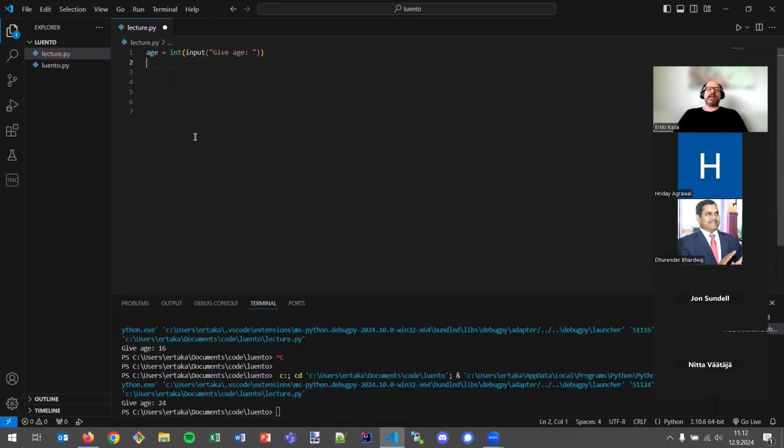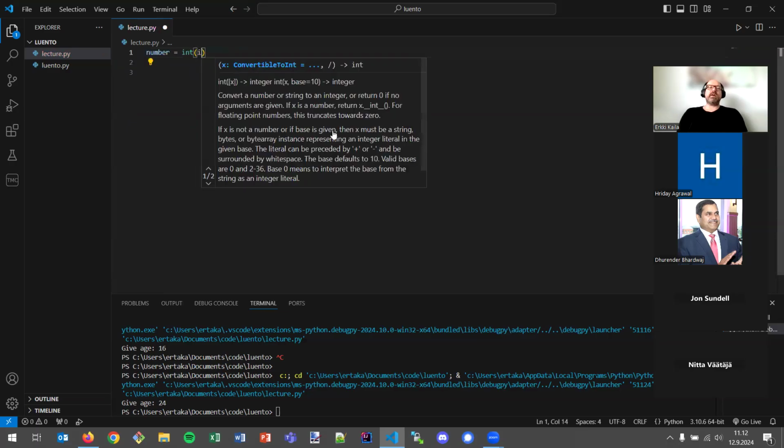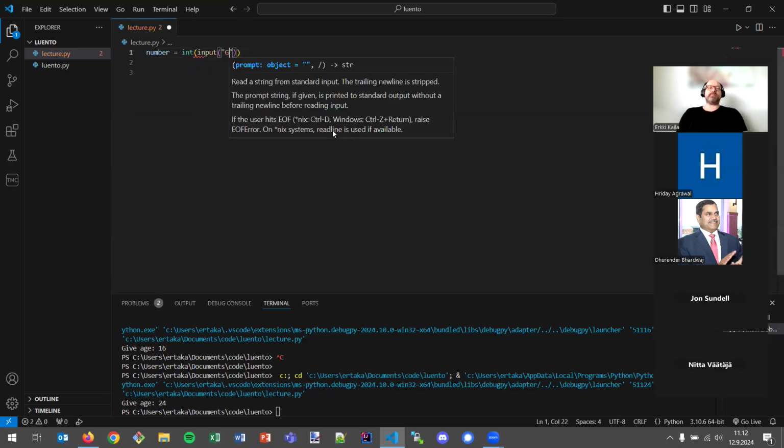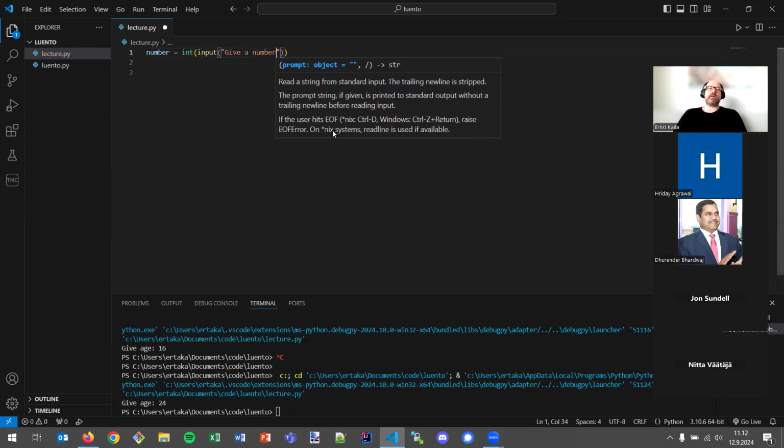Then a little bit about nested conditions. I think we can do the same example. Let's get back to this one first.